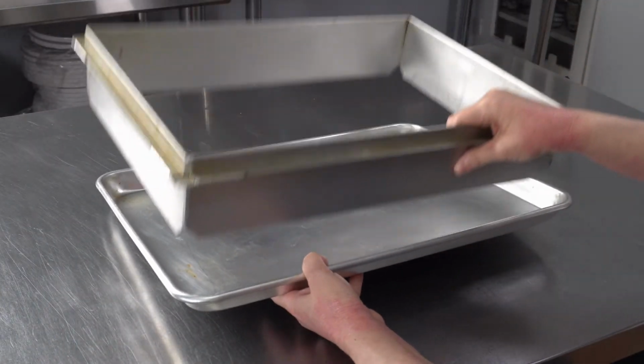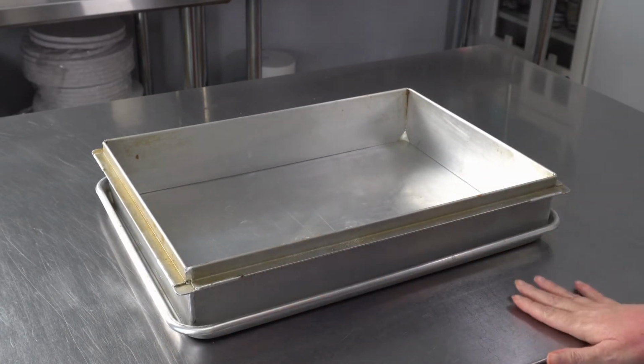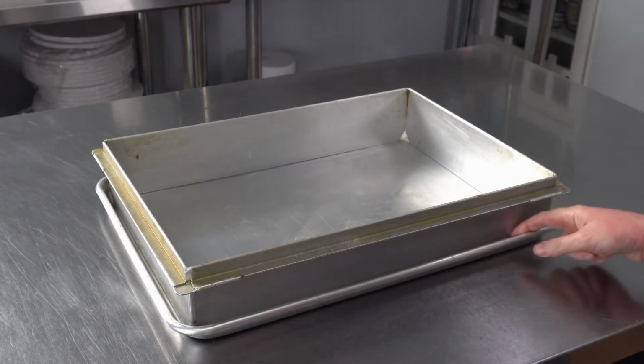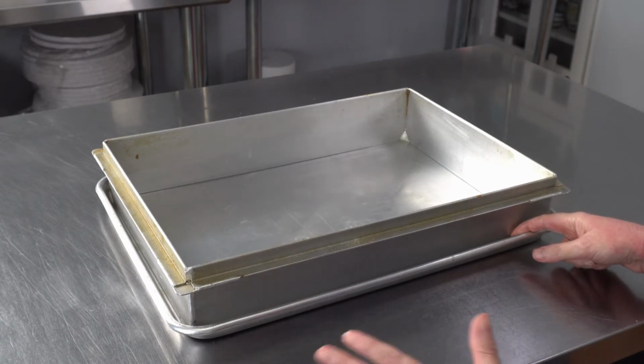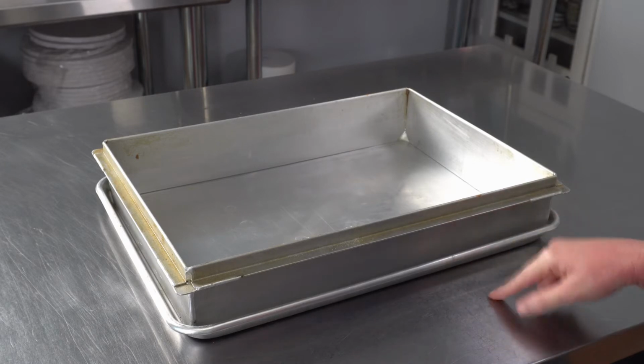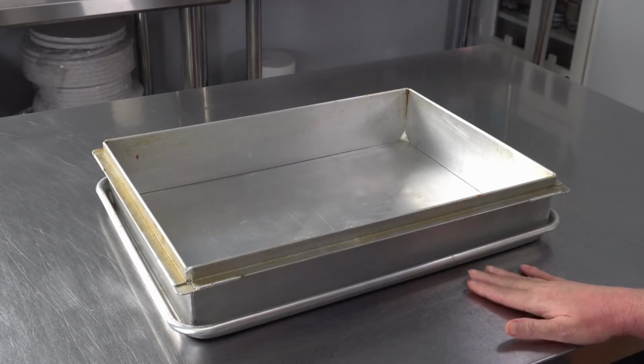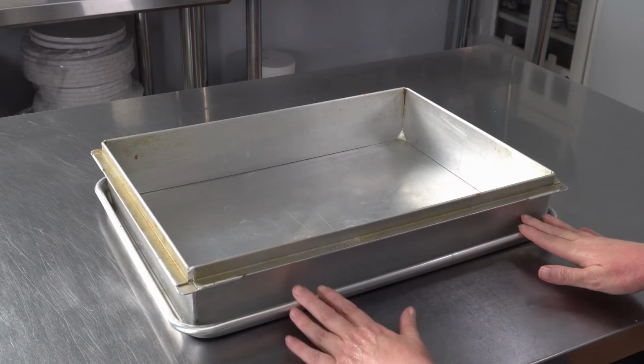And you may be worried and think, if I'm doing something runny, it'll leak. It will, a little bit. And you might notice some batter or something else if you're doing a runnier thing, like say a lemon bar, and a little bit of it can leak out. But it won't, in general, leak over the pan. You'd have to be doing something really liquidy for that to happen and really fill it really high.